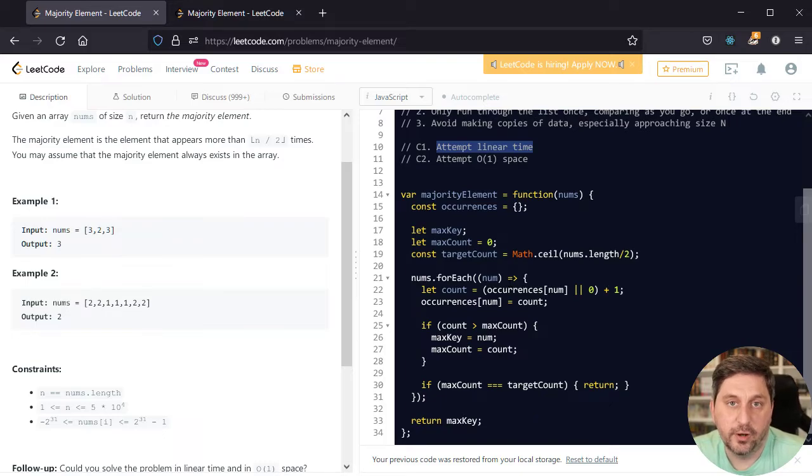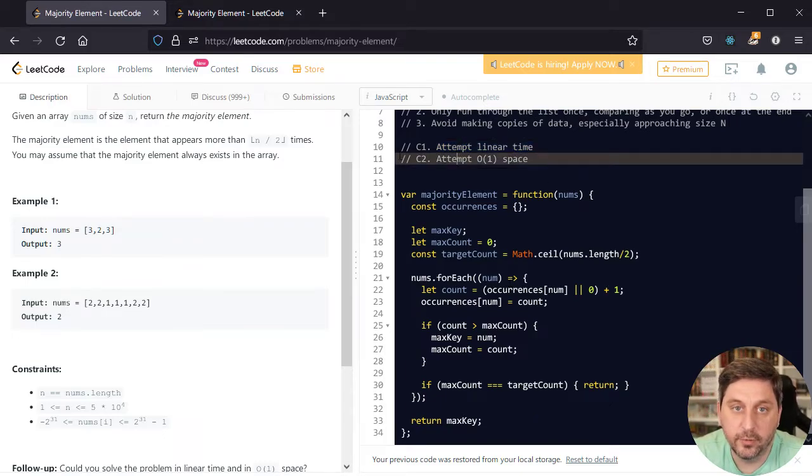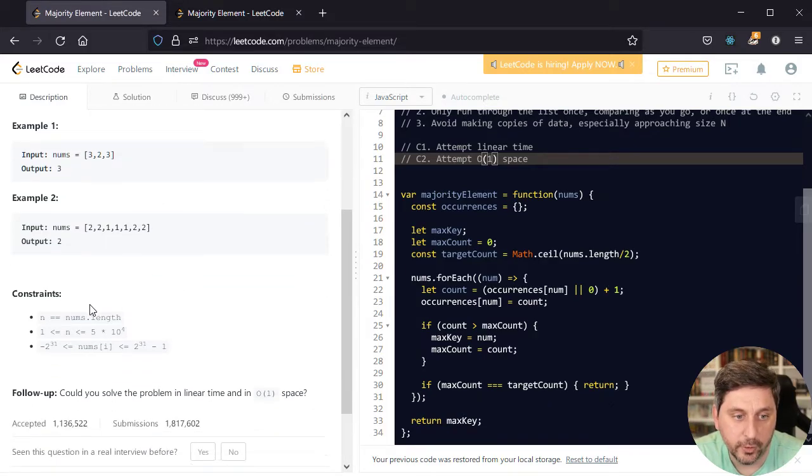And then again, the trade-off for the solution is that we aren't sticking to this constraint of constant space, because we are creating some additional data as we go. But I feel pretty good about that, because worst case, it's going to be the size of the list, and that's assuming that every element in the list is unique. And in worst case, that's going to be like 5,000 entries, which I'm okay with.